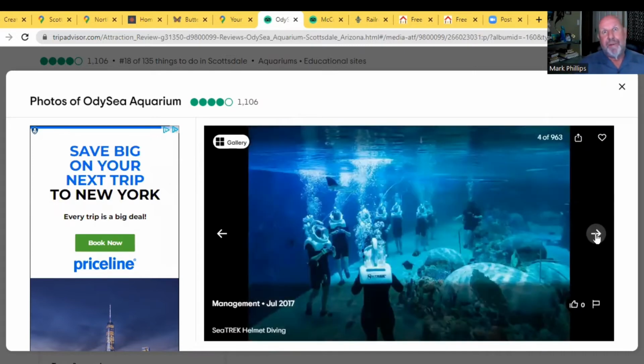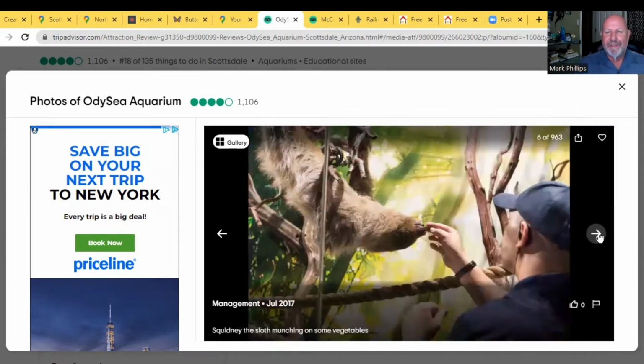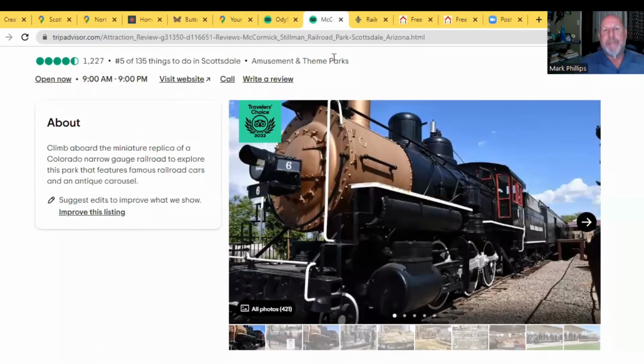You can even go scuba diving with these little masks that are good for about 25 feet of water. I'm an avid scuba diver, so these things are kind of funny to me. But hey, it's quick and easy, and you don't have to know how to scuba dive. You just put it on and go. You can even have a conversation. So lots of fun there. It's great for the kids because it's a learning experience. There's all kinds of things to see and do. So all kinds of cool stuff in the OdySea Aquarium. And again, that's right next to the Butterfly Museum, right next door, so it's very close and easy to get to.